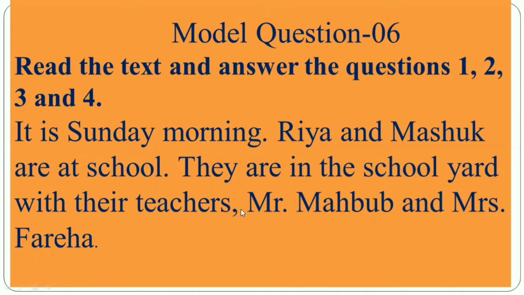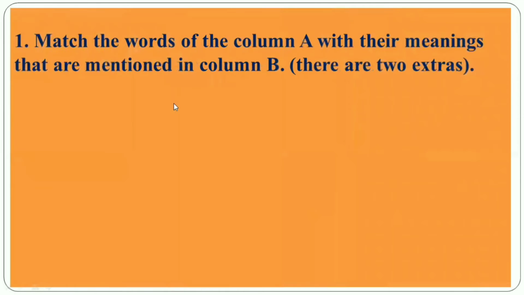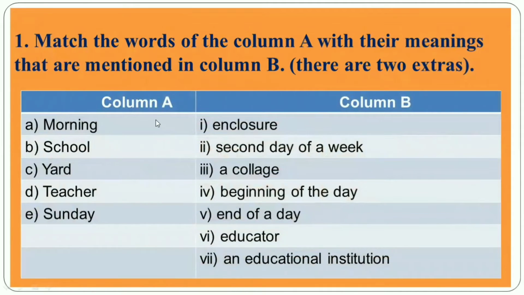So my student, I've said that you have to answer questions 1, 2, 3, and 4. In one you have to write the word meaning, that means similar meaning; in two, true or false; in three, question and answer; and in four you have to write a short composition. Now we'll do some word meaning. Question number 1: match the words of column A with their meanings that are mentioned in column B. There are two extras.